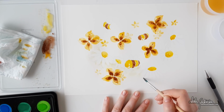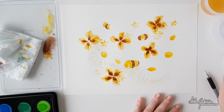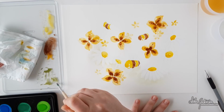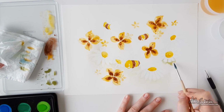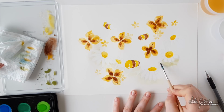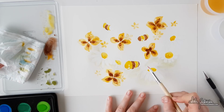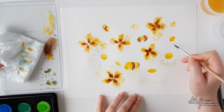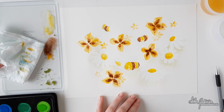So here I've actually mixed a little bit of that yellow ochre color with a little bit of the cooler blue, just to create something like a shading color. I wanted to add a little bit of definition under the petals just to make them pop a bit more because they are white, and I knew that I wouldn't be able to glaze much. And I didn't want to use any colored pencils, or at least not much.